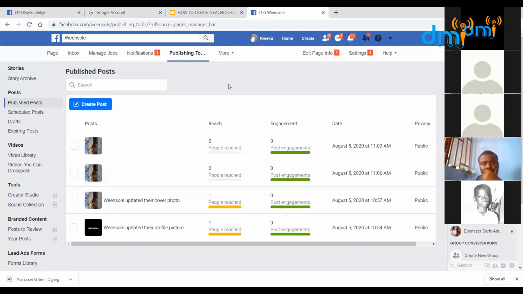And so as I said earlier on, if I were to be serious with this page, I would have created a content plan or a content calendar. What that is, is that I input what I'm going to post on Monday, what I'm going to post on Tuesday. Maybe on Monday, I want to post 3 times. And one word of advice, when you're on social media and you're marketing, don't be posting just once. You are not doing enough work. Facebook will think that you are just there to play. You have to be posting minimum 3 times a day, every single day. You can leave out some days, it's fine, but you should be doing constant posting.